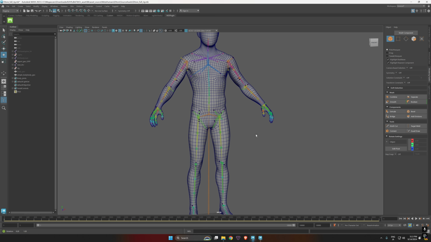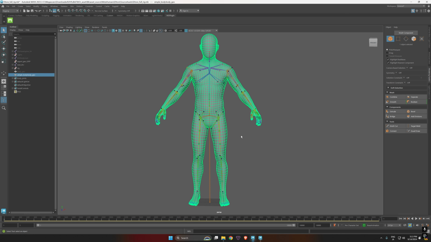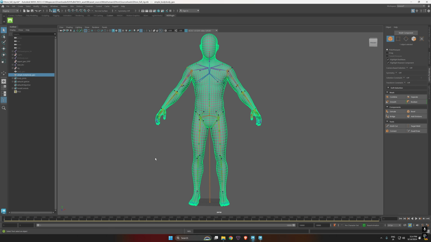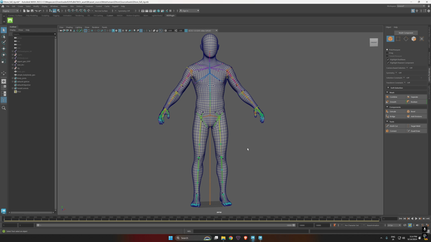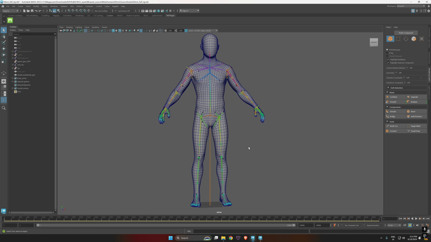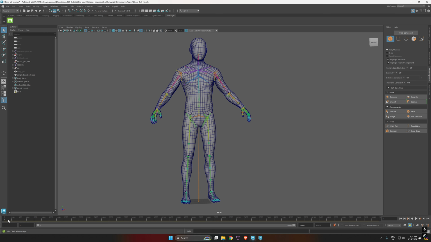But what we want now is to bake these deformations so we can export this in Maya 2025. Now, if this is a little bit confusing, again, I'm only doing this step because Maya 2025 doesn't support Metahuman. If Metahuman was supported, we would not have needed to go back here and do this, but it only works in Maya 2023, so I need to do this step.